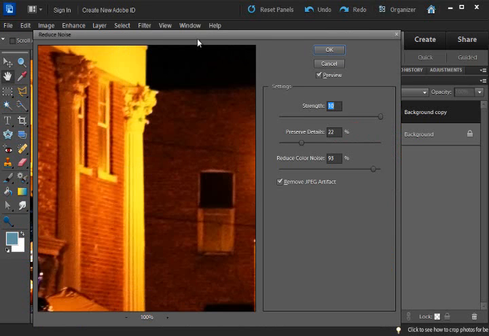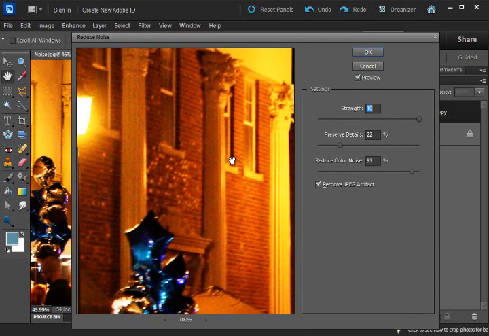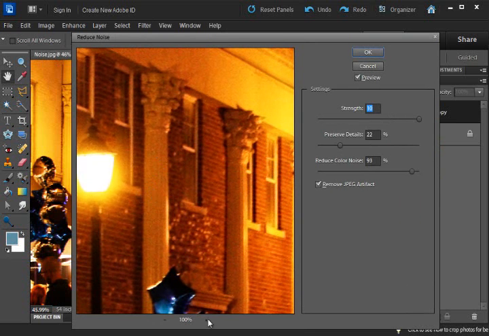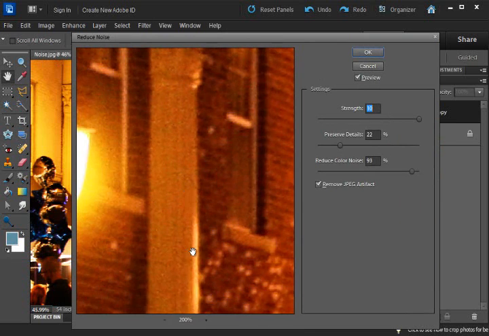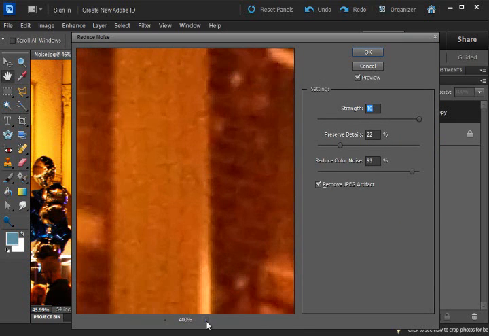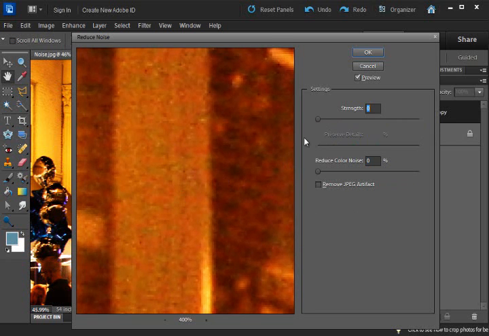And it brings up this pop-up box, and we're going to move over to our pillar, and there's our before and after. Let's zoom in a little bit more. I like that this is nice and big, unlike the other ones. So there's our before and there's our after. I'm going to start with these sliders all the way down and have that unchecked. Okay, before and after, it's not doing anything.